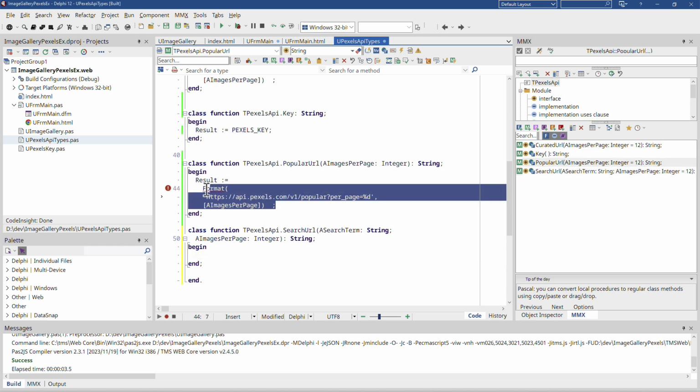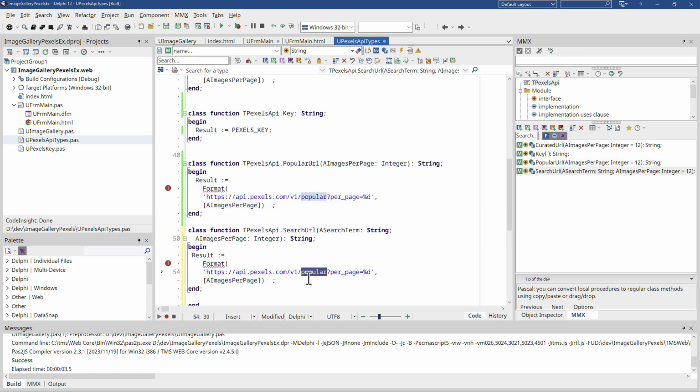So same thing here. We copy paste and we change this to search. And we can leave 8 images per page, but the search term goes in there first, and we simply put this as the first parameter, query equals s, and then an ampersand connects the two. And believe it or not, that works, even though I'm not encoding the URL.